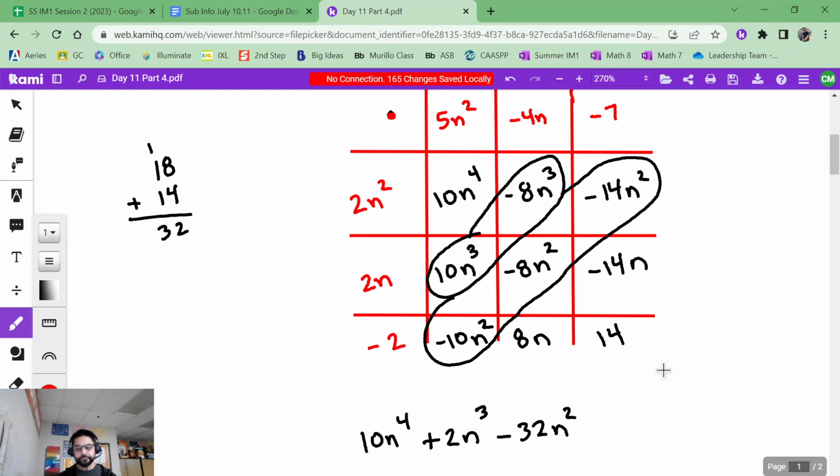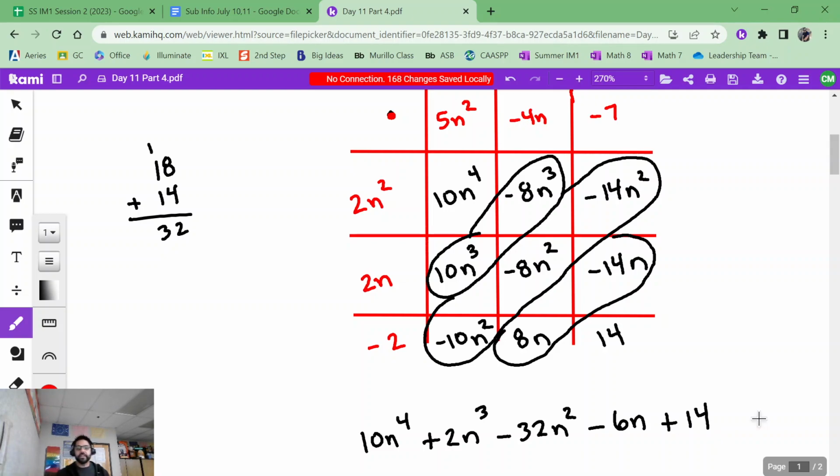Now, occasionally you might be lucky enough, let's say that it's a negative 10n squared and a positive 10n squared. Those just combine to be 0, and then you just have one more term to really work with. So those are really nice and easy for us. All right, let's see here. Positive 8 and negative 14. Subtracting gives me a 6, negative 6n. And the last term, positive 14, stays exactly the same. Again, first term, last term, always the same.